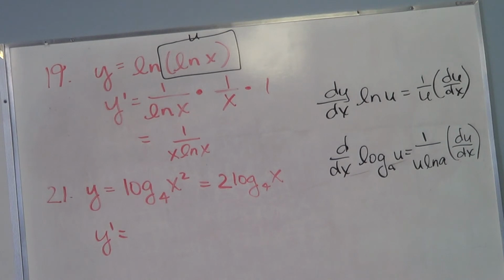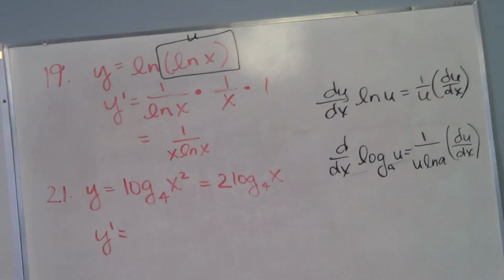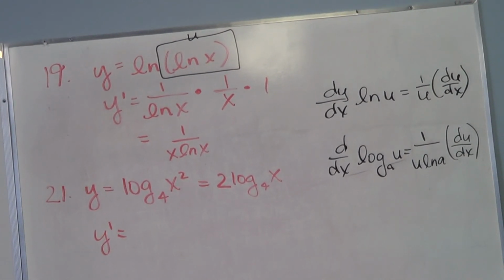25. So remember, this is a constant. So that's just going to stay in the front of your answer. And then it's going to multiply by the derivative of this, which is what we just found in that one, which would be 1 over x ln 2. I guess I get confused. Would it be negative though? No, this one was negative because of that negative.